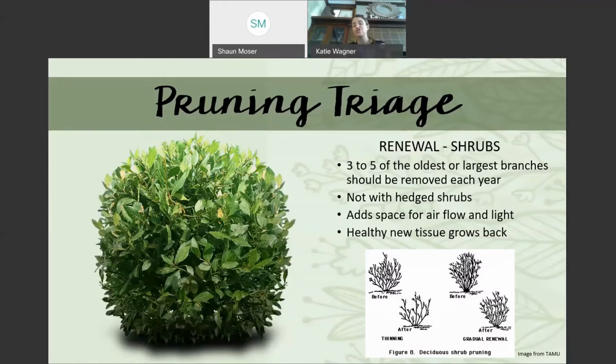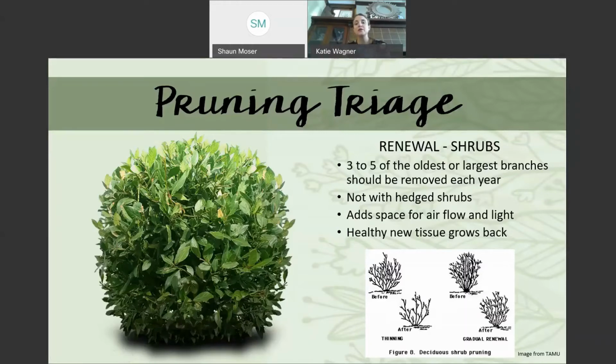So we have the question about height reduction. That's the way to do height reduction. Also, you get really nice light penetration down to the base of the plant. And what we're going to see at that point in time is our renewed growth is going to start, because we're getting these light pockets down to the base of the plant. Our renewed growth is going to start occurring here at the base of the plant. So throughout the plant, we're going to get kind of a denser look to that plant over time.